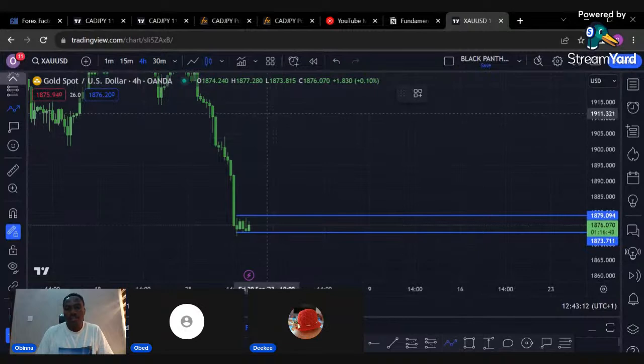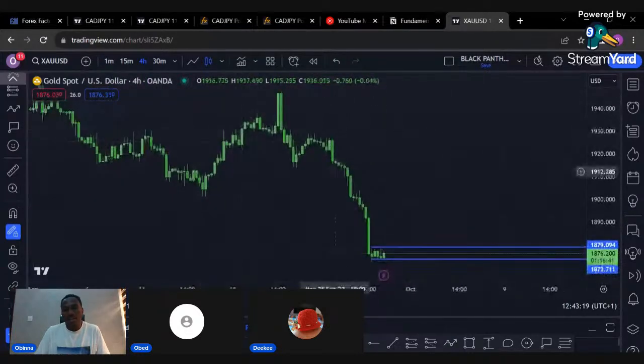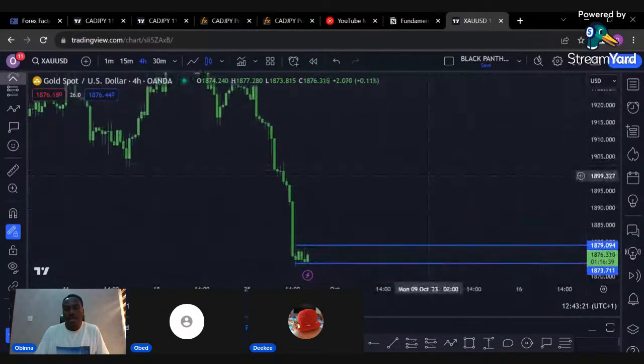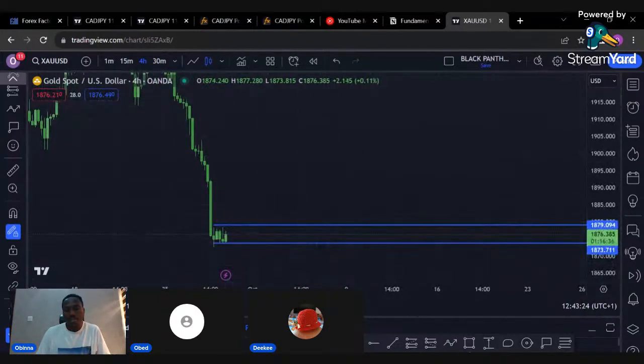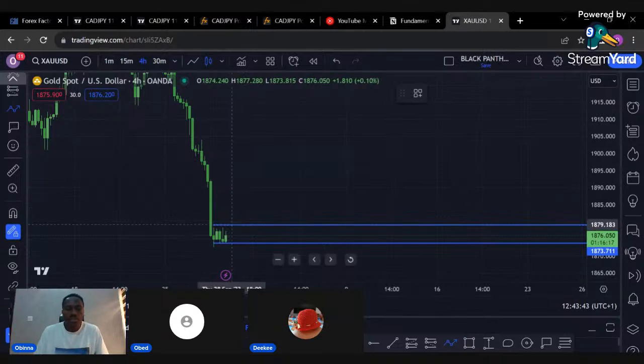But I just understand that the market, if something is going down, if this is a downtrend, then if you are buying, it means you are going against the trend. It's called counter trend. So you need to ask yourself, what is your win rate with taking counter trades? If your win rate with taking counter trades is not that good, then just leave the counter trades and go with the trend. Until you see your win rate getting better at taking counter trades, then you can start looking for counter trades.